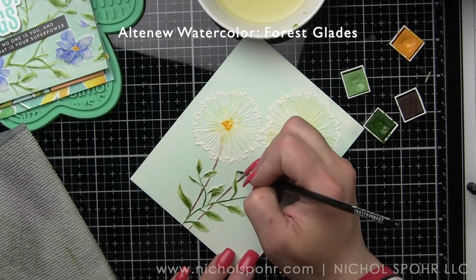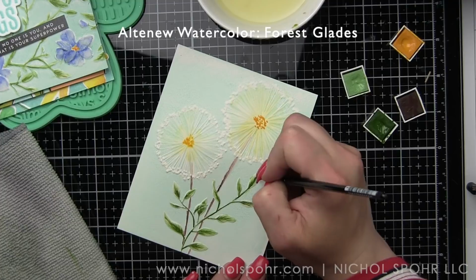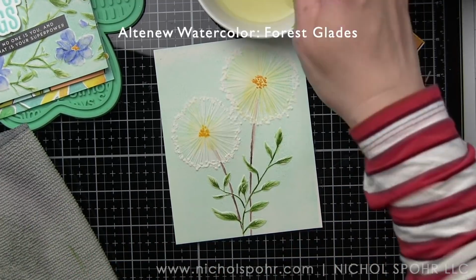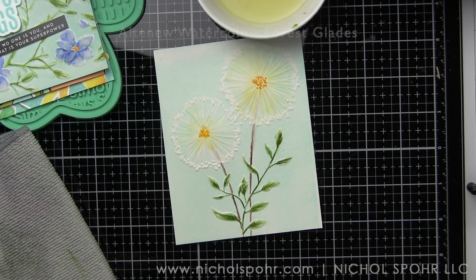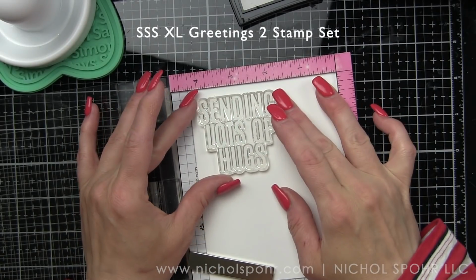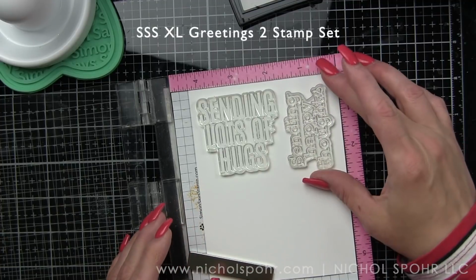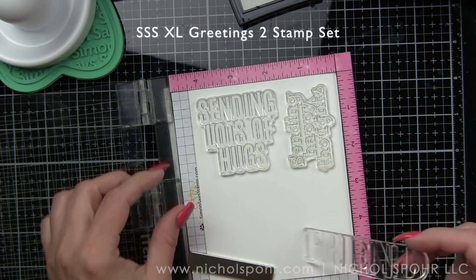So we're going to be using Salvaged Patina Distress Embossing Glaze for our sentiments, and I love how this embosses. If you don't get as deep and dark of embossing as you want the first pass, which you're going to see here, you can definitely emboss it again and again if you need to, and if you use a MISTI.